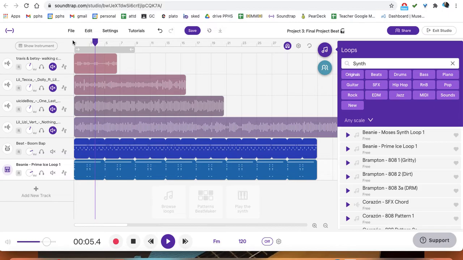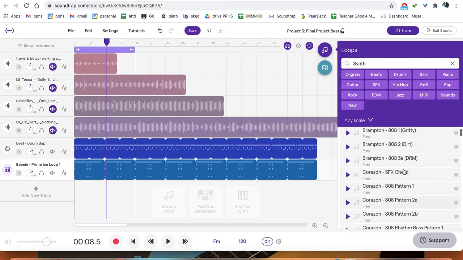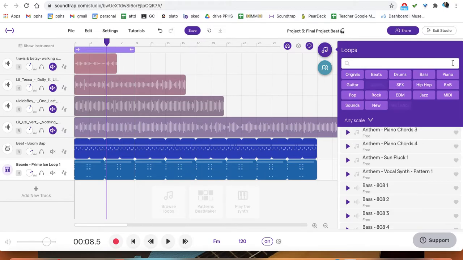And I like kind of the dark vibe of this. The tone is nice and mellow. So I just turned on this purple thing up here. This is called the looper. And what this does is this is just going to keep replaying what I have here over and over again. And that's nice at a certain point in your project when you want to listen and try things out at the same time.